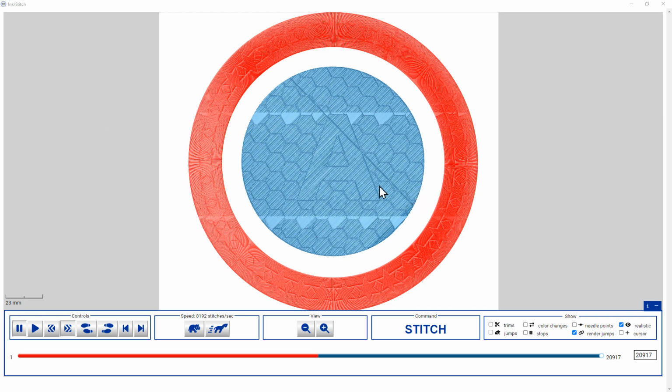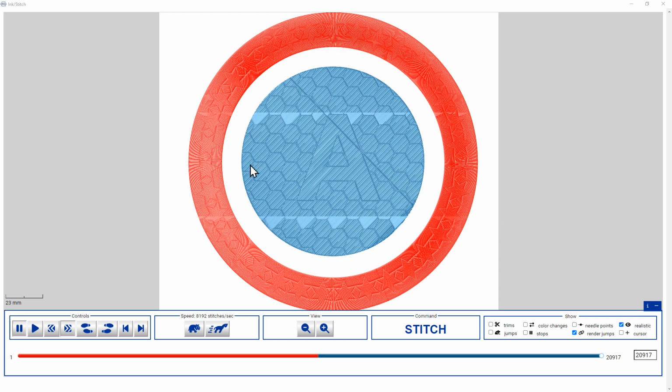Okay, in this video I'm gonna talk a little bit about creating the patterns and how you can use them. You can use it in a fill, you can use it in a satin stitch, and the way a pattern works, you will get the stitch points. It will create stitch points where it intersects with the stitch line.